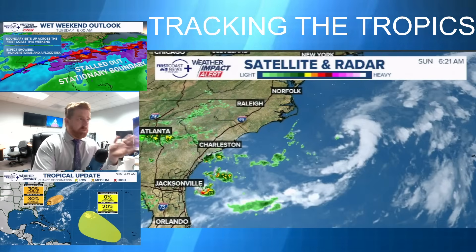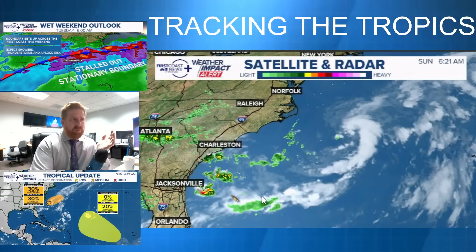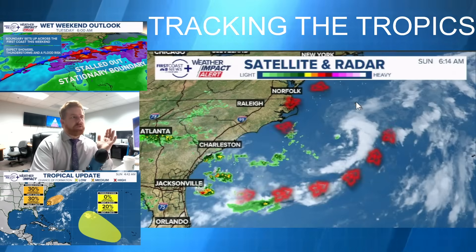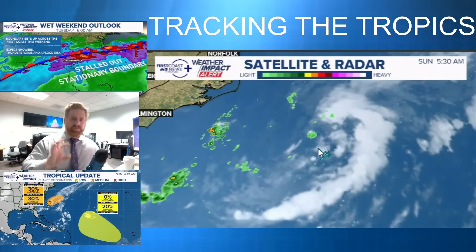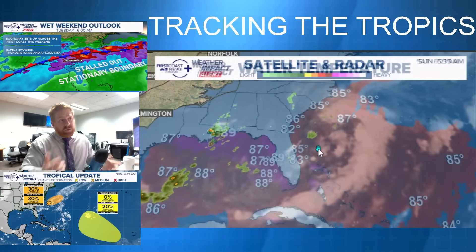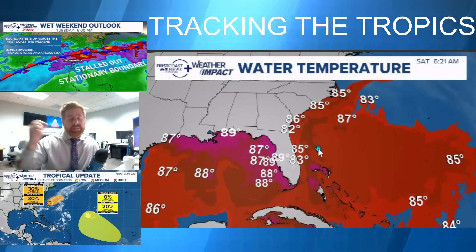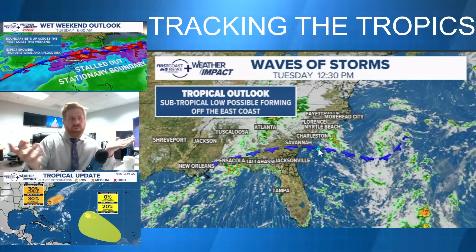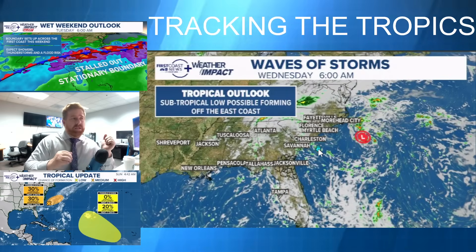Let's start with the area closer to home, off the coast of the Outer Banks. You can see this broad low right here with some moisture flow coming in off Florida, where heavy rainfall has been taking place. But look at the dry air towards the north — it's really getting that subtropical, hybrid character as it moves towards the north and east. It is over relatively warm sea surface temperatures in the lower 80s, but it's very quickly going to be moving out of the Gulf Stream towards the northeast, encountering some wind shear. It is moving away, so no real direct impacts outside of some surf getting kicked up for Bermuda and maybe the east coast of the United States.